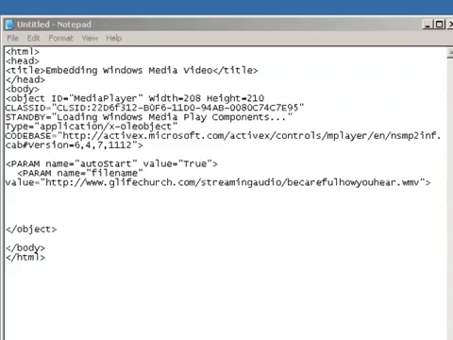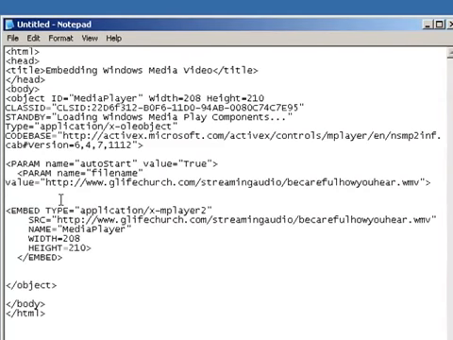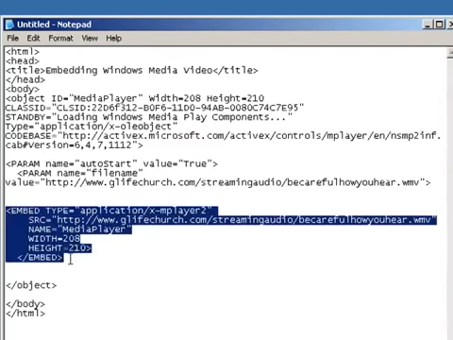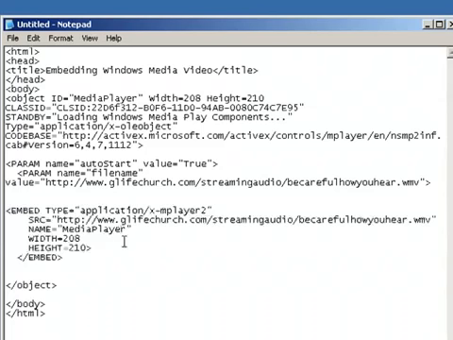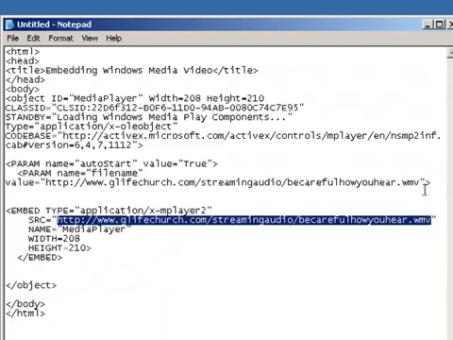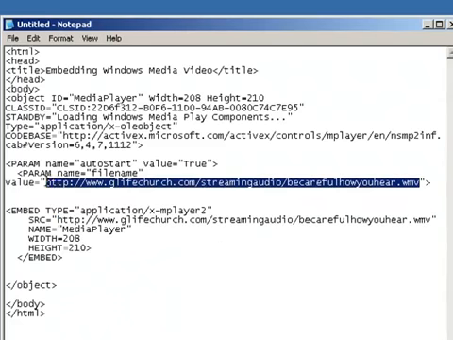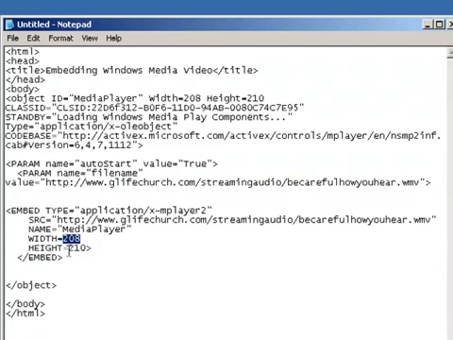Let's add some more, and this is the embed. I've been able to get video to play successfully just by putting this embed tag in there, but I don't recommend that you do that. So the type, here we go with application, it's an ActiveX control called media player 2, and this is the path again, just like up here, to my video, and we have the same height and width that we have up top.